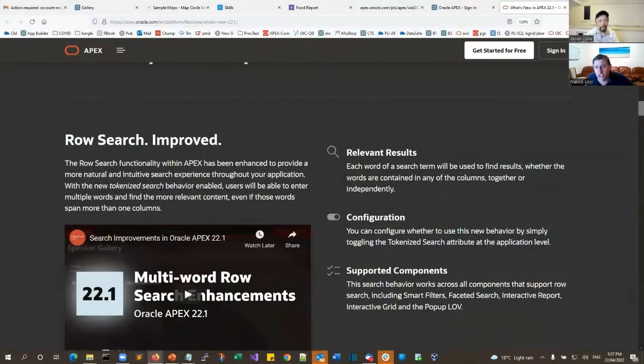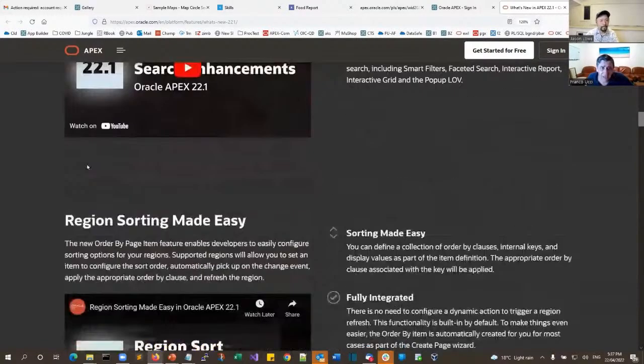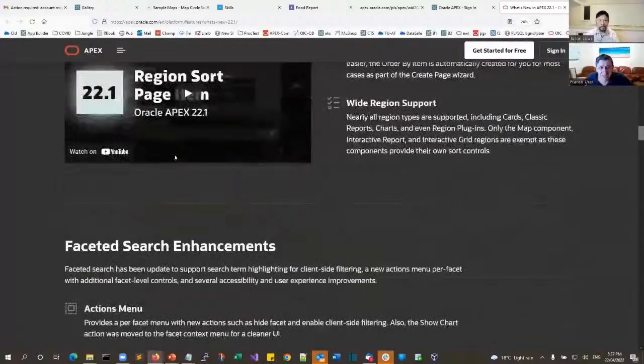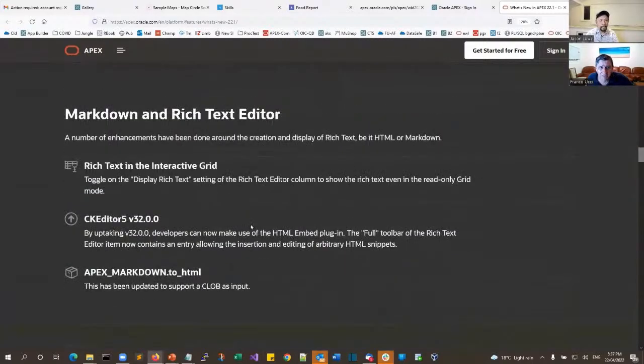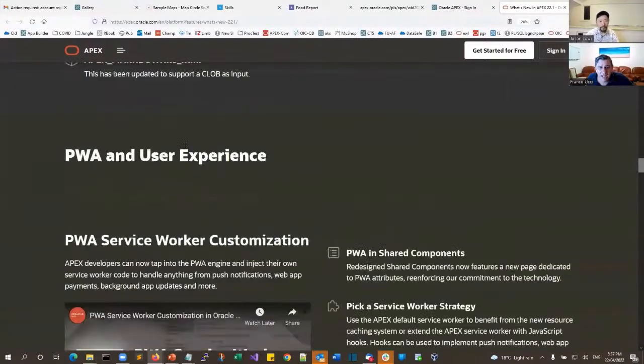There's the text editor that can be in the interactive grid, so you can make that easy for people. If you're interested in having your app actually installed on something like an Apple iPhone or an Android phone, that's also possible. So there's a range of capabilities here.